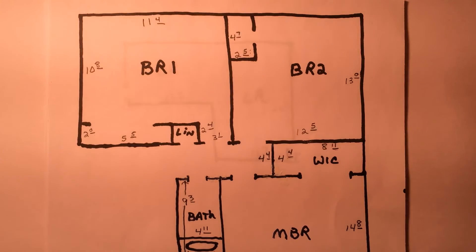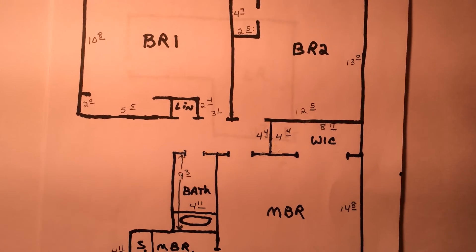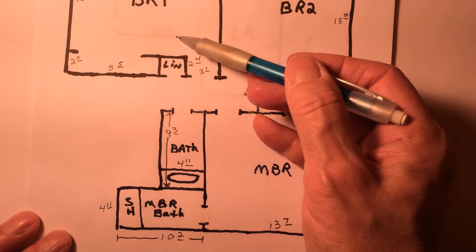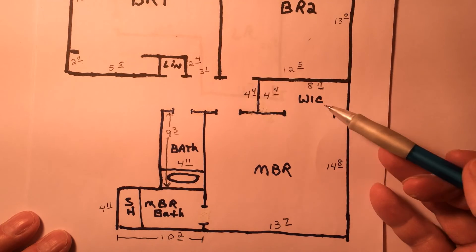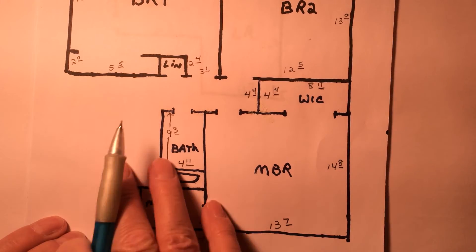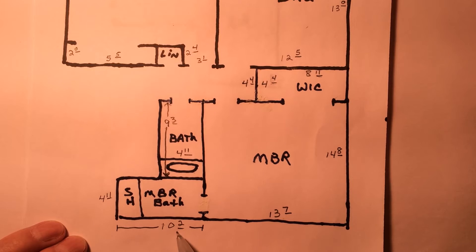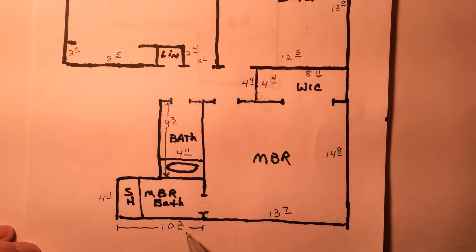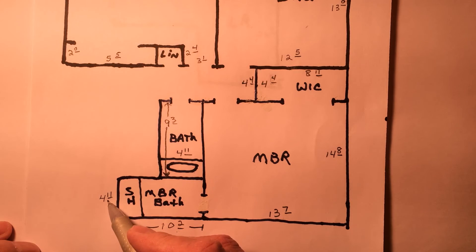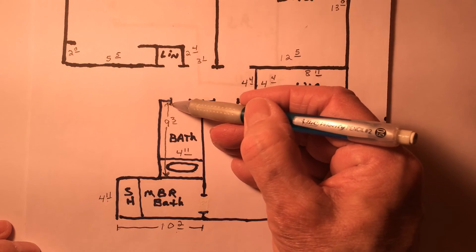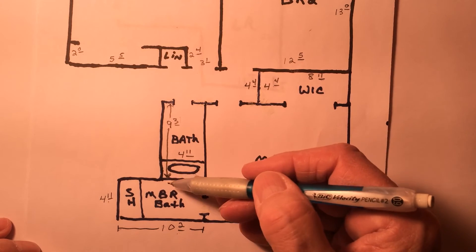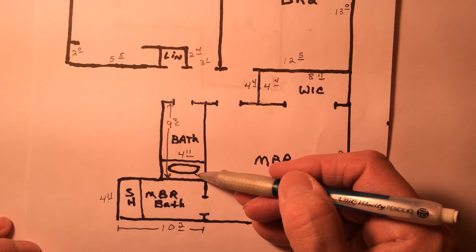This is how this would look if more rooms were involved. After we've drawn the first room and the second room, it's easy to just keep going, drawing lines proportionally until you've got all of the areas affected. When you run out of room, you can write the number between these two lines. You can write outside the wall if you need to. In this room we had to write an arrow and then come across the tub. That would indicate that those measurements do not take out for the tub.